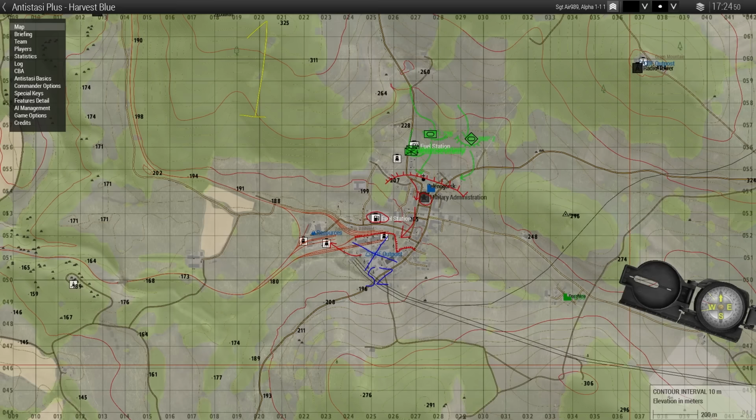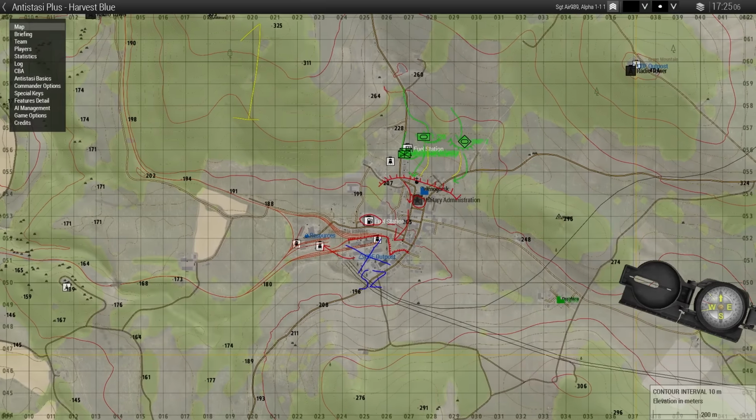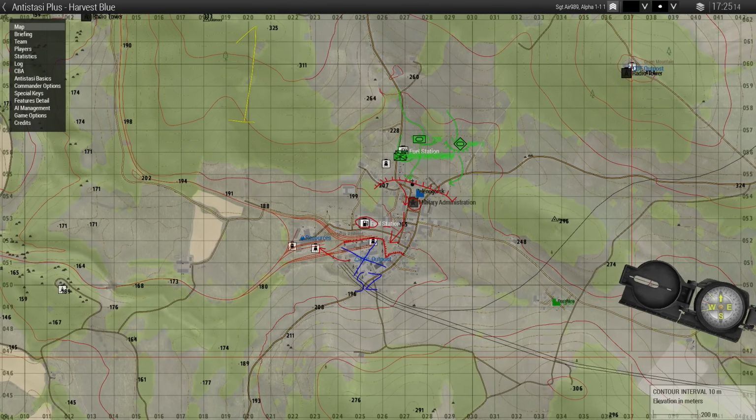And the tank will follow this path. The BMP will follow this path while the infantry move down the road. We'll link up with infantry just here. And the infantry will not only trail behind the tanks, but also try to use the buildings as cover. So we're going to move slow down the streets with infantry behind us and clear each house, each building, each window, and each road.